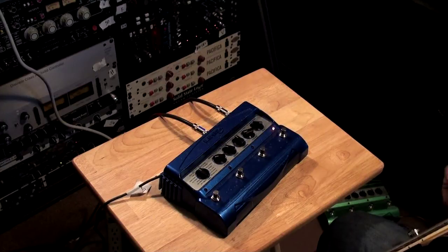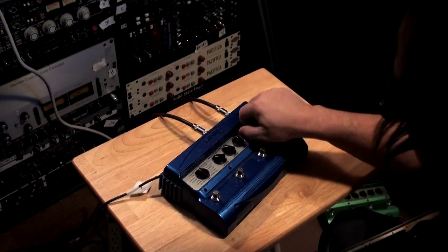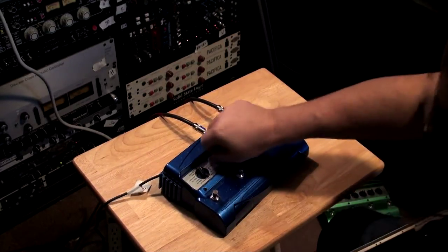It's got tweak and tweeze. It's funny, I've had this thing for years, and I've never been a pedal guy. Flanger.